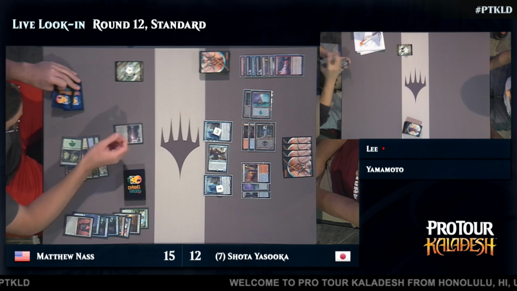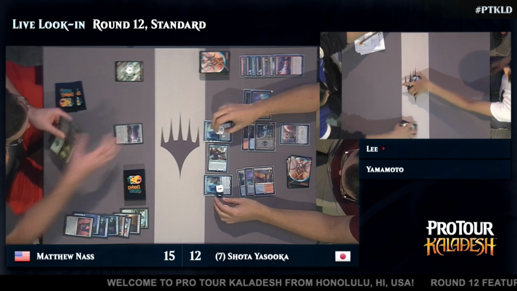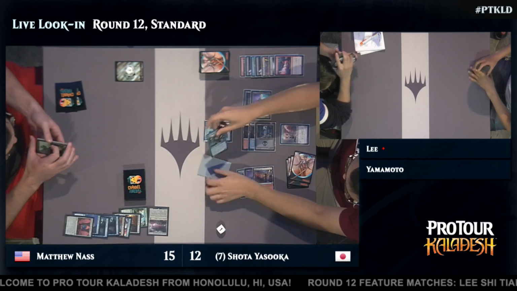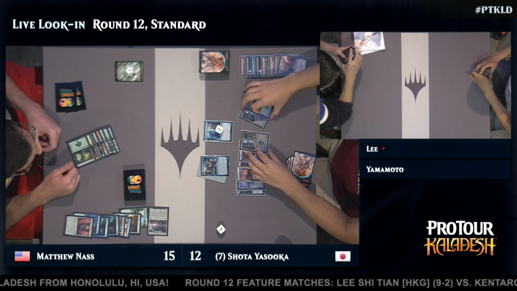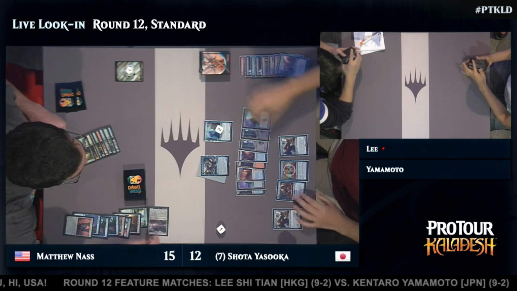Here comes Emrakul. Void Chatter is the answer, and that one will be good enough to make sure that Emrakul herself is exiled. There's still the cast trigger to worry about, though. So Matt Nass will be controlling Shota Yasuoka's turn here. Let's see what he can do.